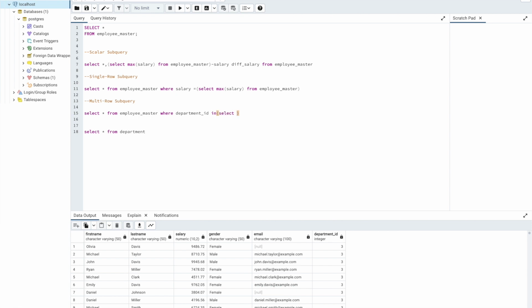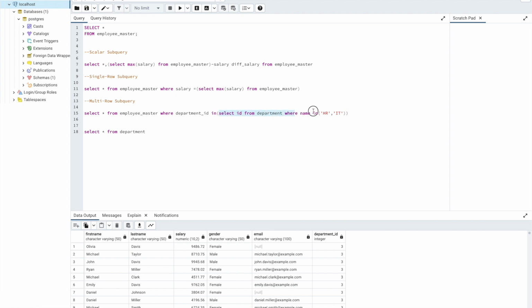I would say select ID from department where name in two things, HR comma IT.